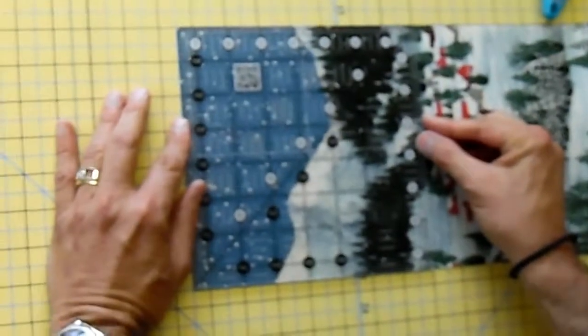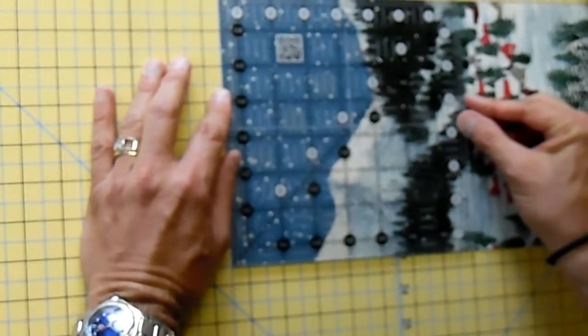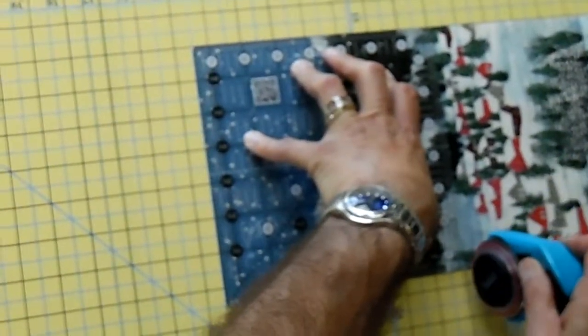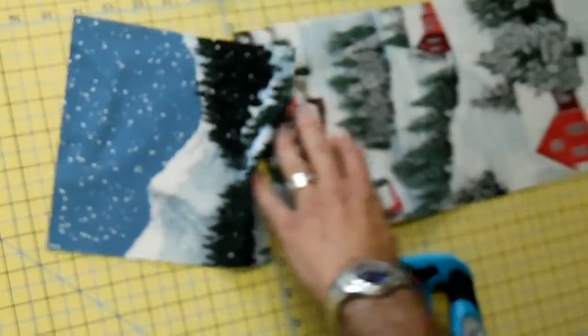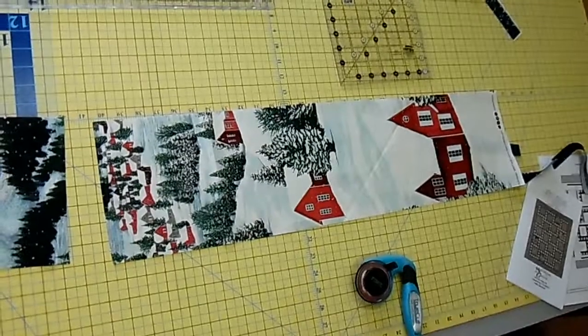Okay, and now we're just going to go down the line and cut the other 4 squares, one at a time, measuring up our ruler. And there you go. And this is number 10, this would be 11, and 12. Notice I've got some left over on the bottom, and you can make the quilt bigger if you want by using that bottom square. I chose not to do that in our project.